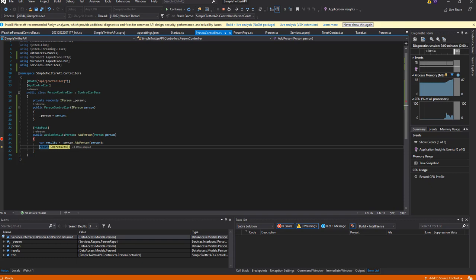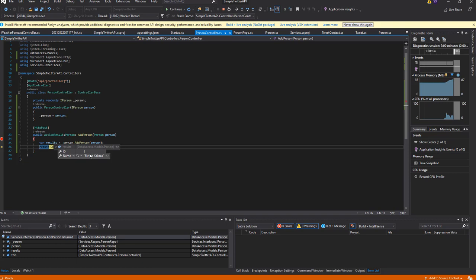So if I hover here, I should see a person object, you see, and now the ID is 1. Remember it was 0 when it came in, but now it's 1 because it has been added to the database and SQL Server has given it an ID of 1.